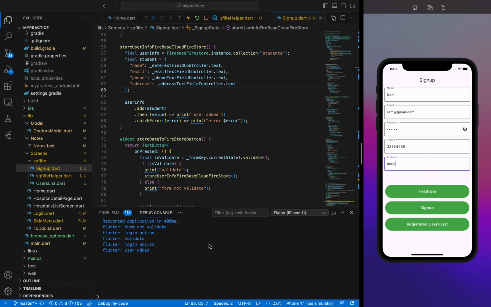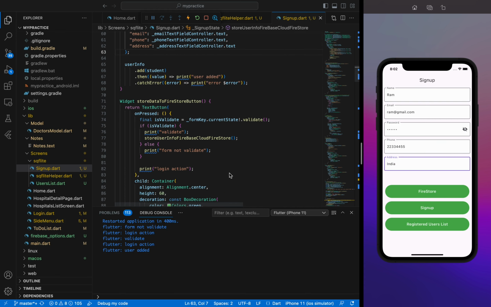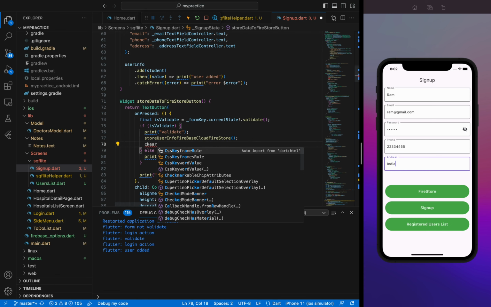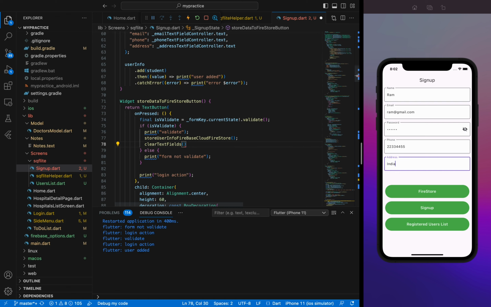Let's check in Firestore. The text fields are not cleared here. After clicking on Firestore, I created a method and added some other data.